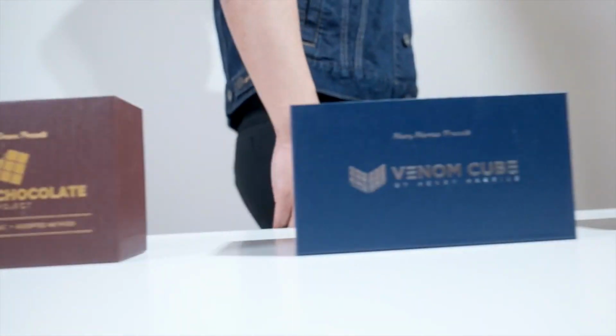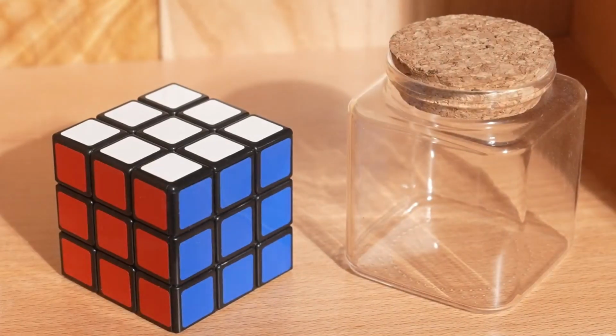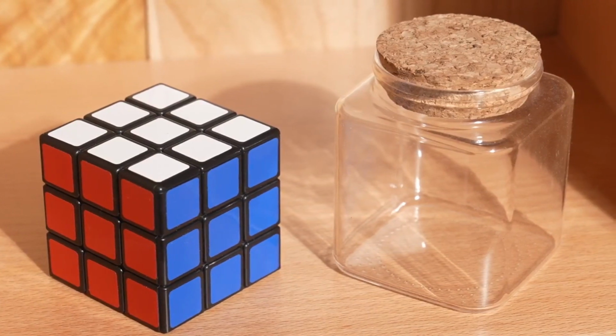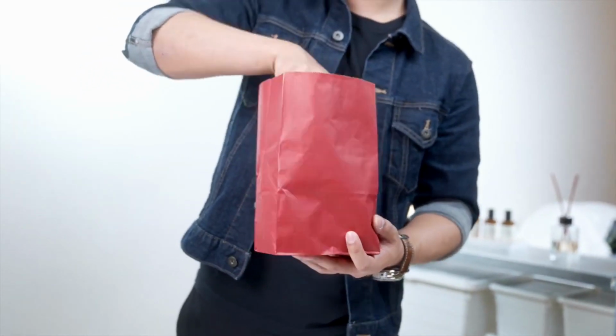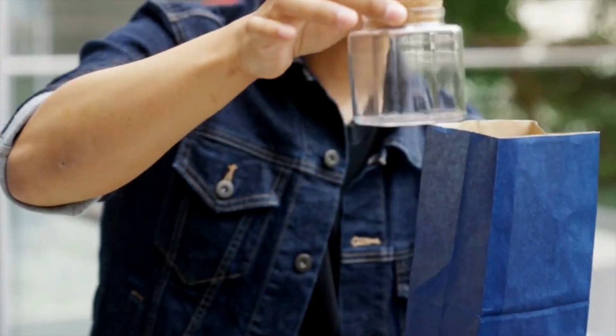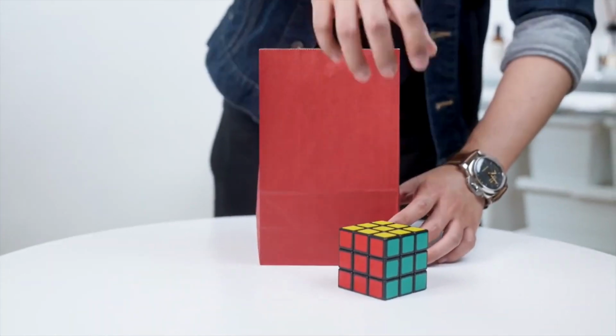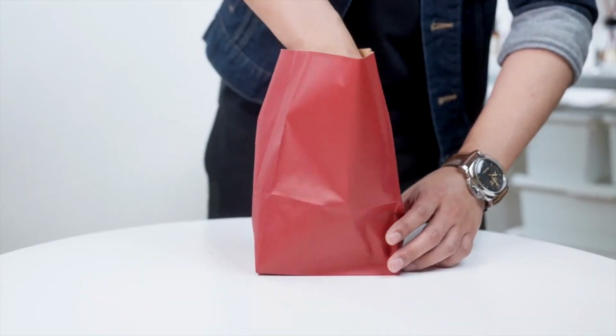Now that you know what Cuban Bottle is and what you'll be receiving, let's talk about some more questions you may have, such as how difficult is it to perform? This is incredibly easy to do, which allows you to focus more on your presentation because this is something that looks so much easier than it is. It really is. It's going to take some practice, obviously, but it's probably not as difficult as you think it is.